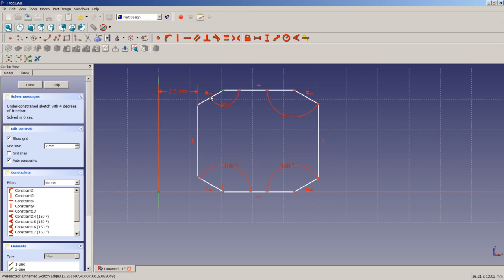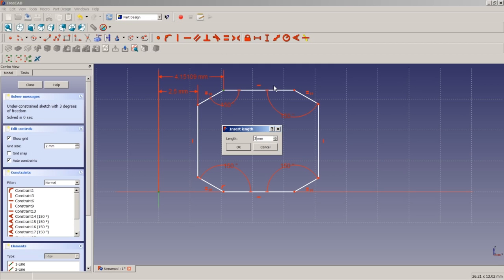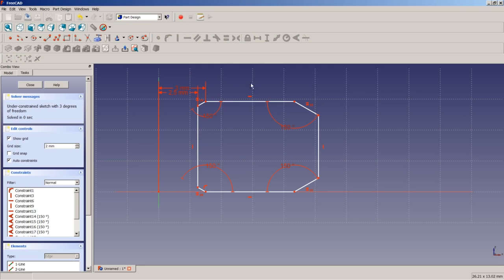Also apply to these 2 points a horizontal dimension of 3 millimeters. That's 6 divided by 2.